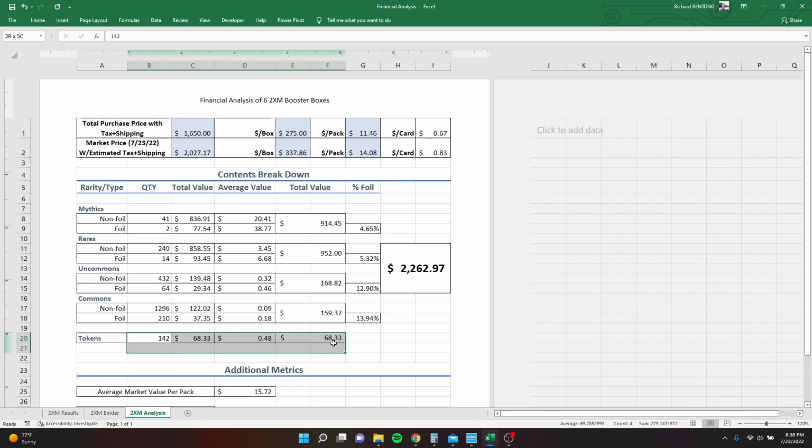Now tokens, normally these wouldn't be $68. And I think part of the reason why is because all the tokens you get out of these draft boxes are actually dual face tokens. So each one has two uses. They're a little more expensive generally than the regular normal token because of the increased utility. And of course, you're only going to get one per pack.